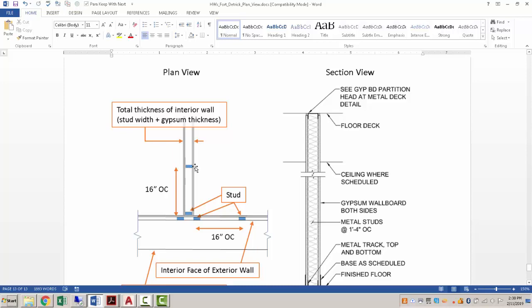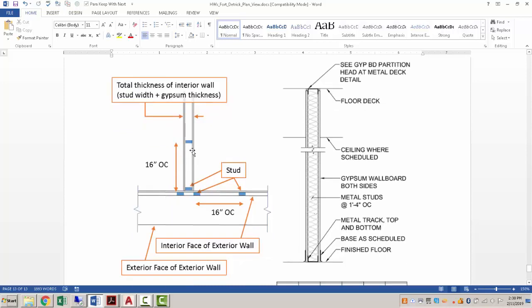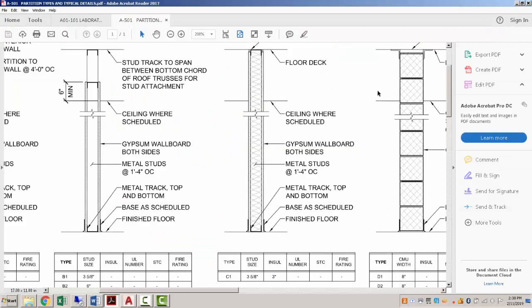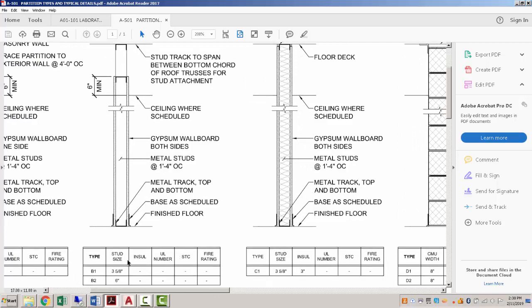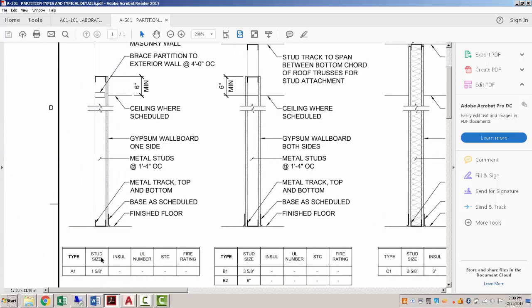And then if you add the 5/8 and 5/8 for the gypsum, you get an overall thickness of 4 7/8. So when we go to start drawing these things, we're going to need to know these thicknesses. So B1 and C1 are 4 7/8, and then A1 is 1 5/8 plus 5/8, which ends up being 2 1/4 inches.